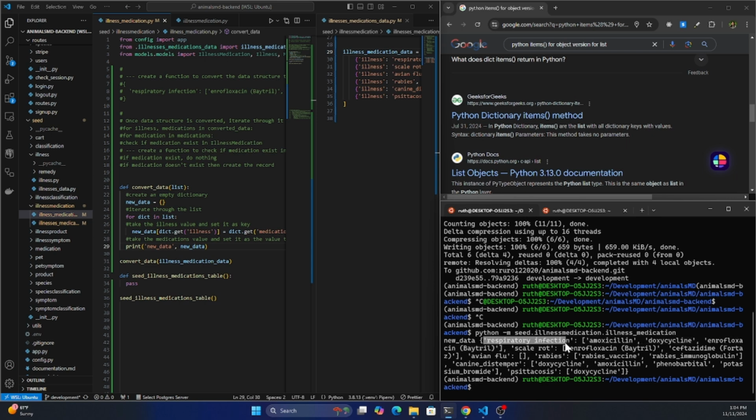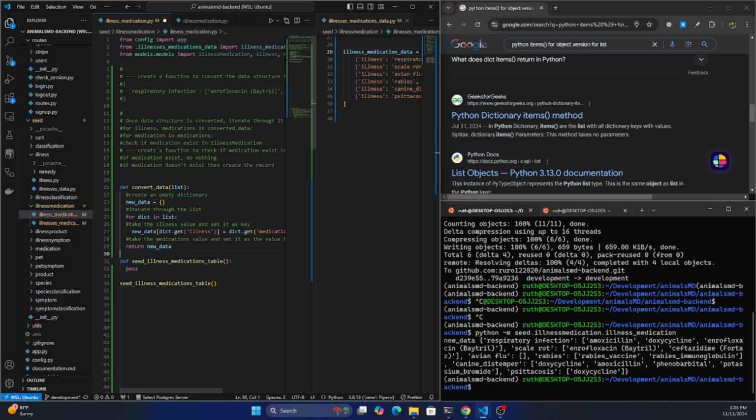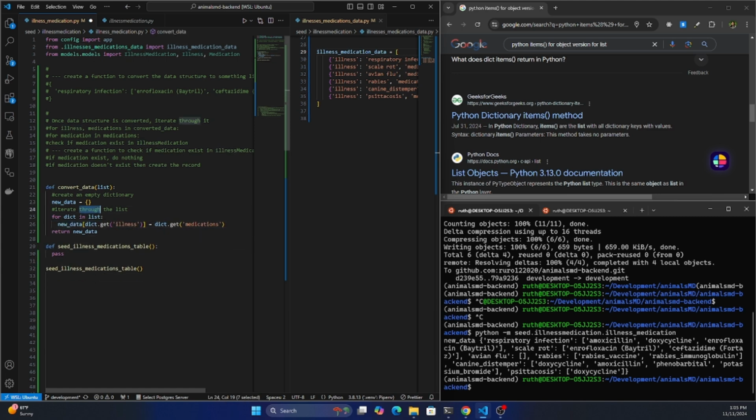We have respiratory infection as the string, and then we have the array as the value. So it looks like it worked. So now we want to return new data. We'll delete this extra stuff.